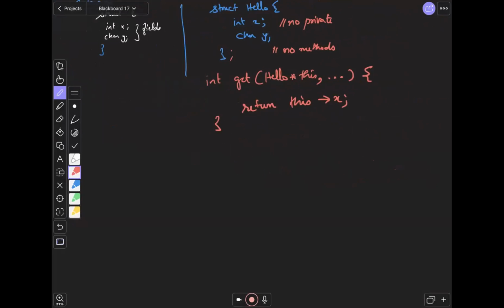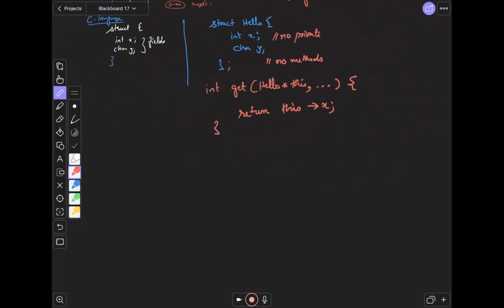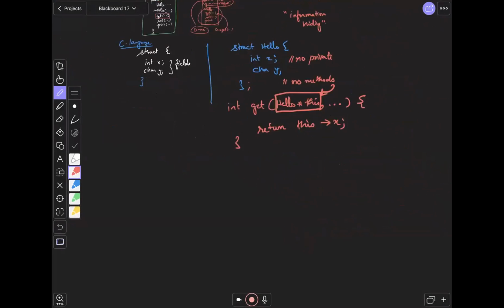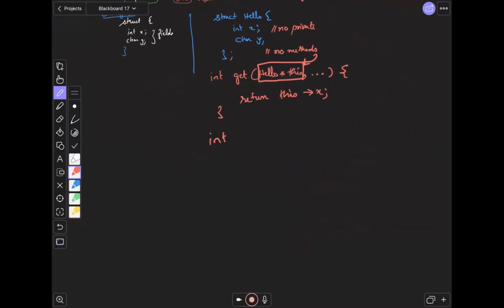So the idea here is I would have the struct that I'm operating on as an argument. And likewise, if I wanted to write set, I would say int set, hello star this, int new val.